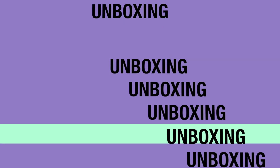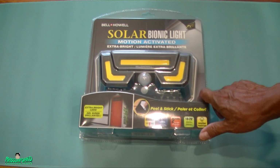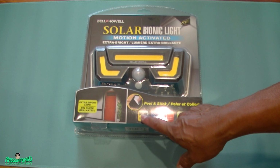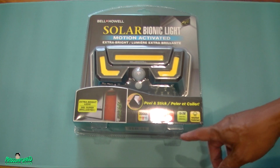Hey everybody, here is the Bell+Howell solar Bionic light, motion activated. I got it from Lowe's for $19.98. Regular price is $24.99. It's supposed to have a 3,500K light temperature. Lumens is 330, it's not too bright actually.